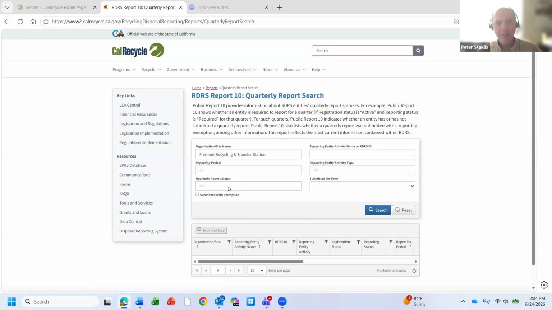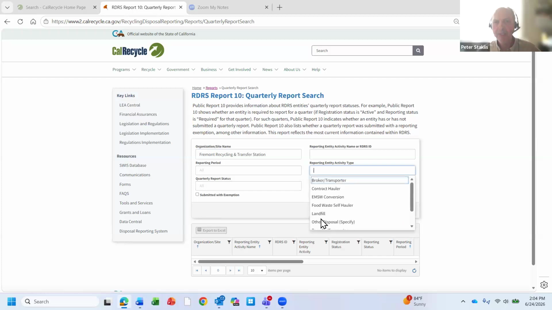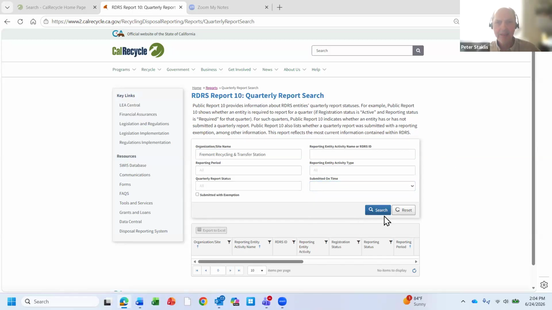You could also filter it by the status of the quarterly report. So if you wanted to just see the not submitted ones, you could do that. But for most of these reports, if you leave it blank, then it'll show all the options. And then there are other ones you can filter by: the entity type, activity type, and when they submitted it. But I'll just run it.